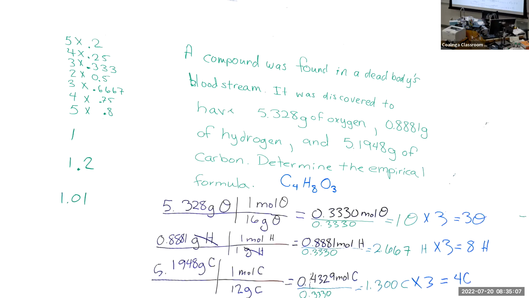So if all three of them were greater than 1, you would have to multiply all 3 by whichever one. Well, if all 3 of them are greater than 1, you messed up something, right? Because one of them, after you divide by the smallest, should always be 1. So that's a clear mistake. That means you might want to go back and check your answers. Does that make sense?